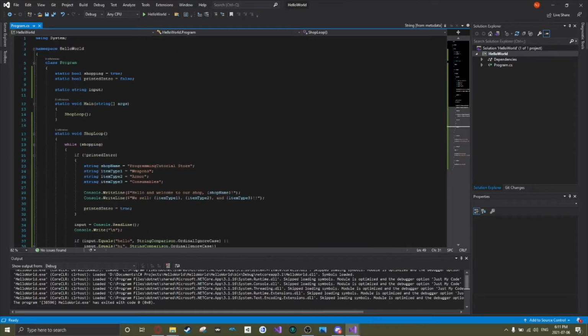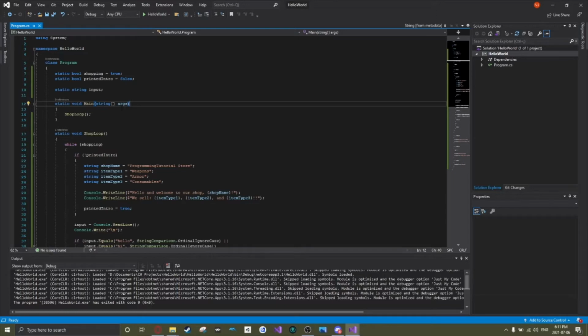But this tutorial is all about specifically lists and arrays. Now, there are two different ways to get a number of objects into the same object, if that makes any sense.